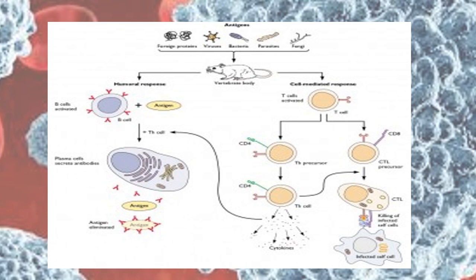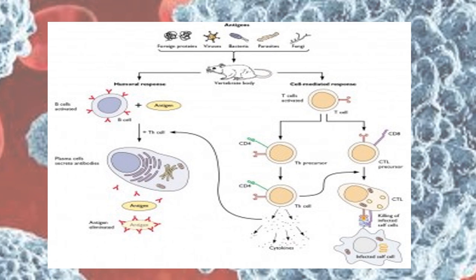Take a look, please, at this document. This document gives us a summary of the types of the specific immune response. When we talk about specific immune response, we have two types: the humoral specific immune response and the cell-mediated immune response. The cell-mediated immune response is carried out by the T8 lymphocytes. As we said before, the T lymphocytes are of two types: the T helper, which are characterized by having CD4, or cluster of differentiation of type 4, and the T8, which are characterized by having the CD8 on their surface.